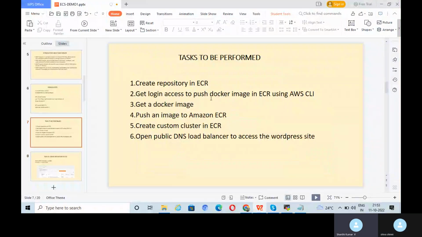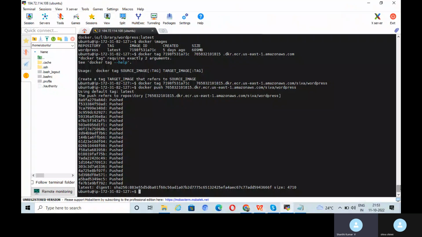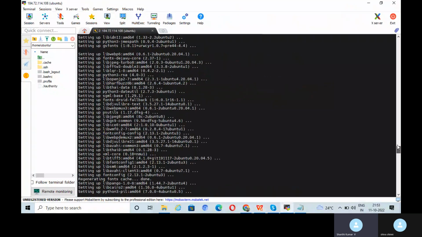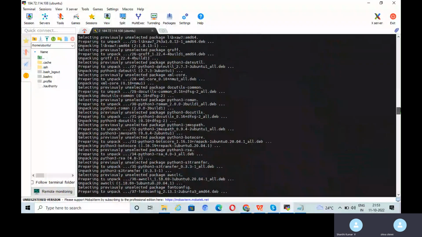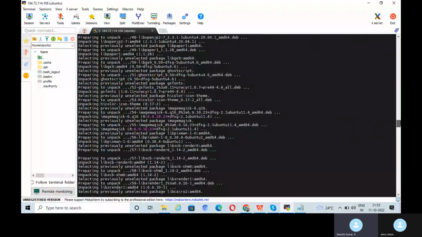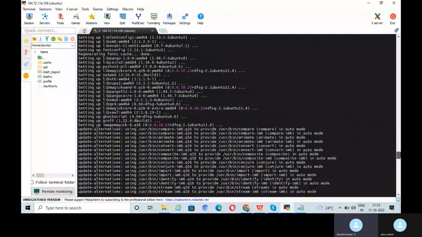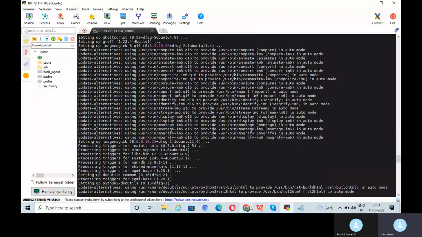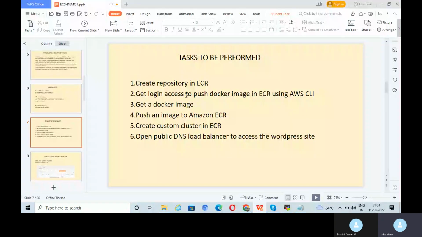That you have done from Linux EC2, right? Yes, I will show the AWS cloud. So get a Docker image. You showed just now the image also on the ECR console, right? Yeah, that is fine. That Linux, you don't need to show, you can explain task wise. So once we have successfully logged in from the Docker repository to the ECR, we need to create one Docker image. For that, I'm pulling the WordPress image from the Docker Hub.